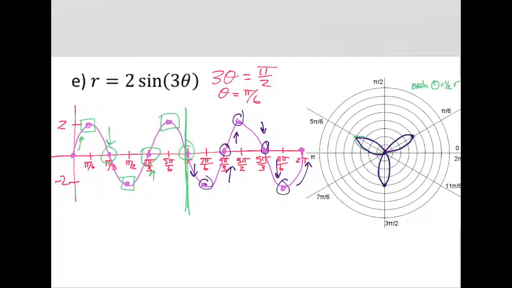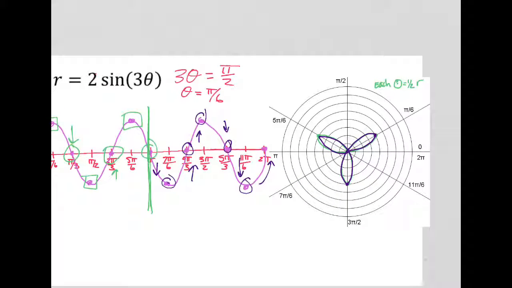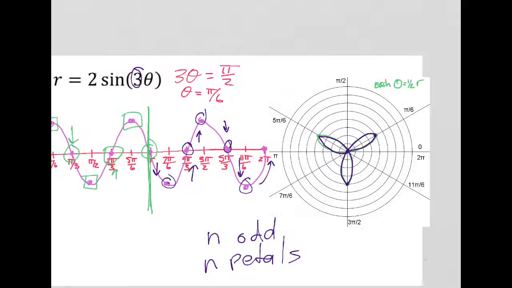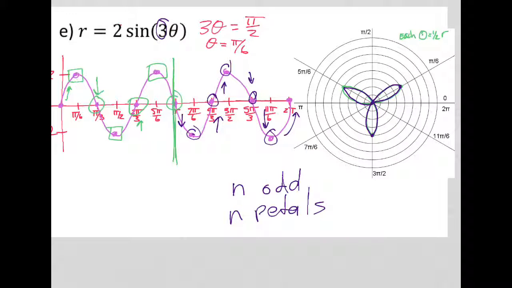So between 0 and 2 pi, when we go all the way around this polar graph, we actually retrace exactly the shape. So we went through it 2 times, and that's kind of interesting because we're tracing back over it. When we had an odd value there, when n was odd, we had n petals, as compared to when n was even, we had 2n petals, and we didn't trace back over anything, n petals, and we doubled it. So that's kind of interesting there, and there we have our rose curve.